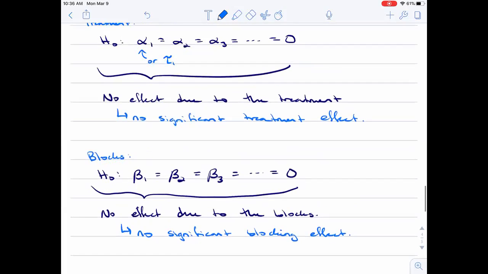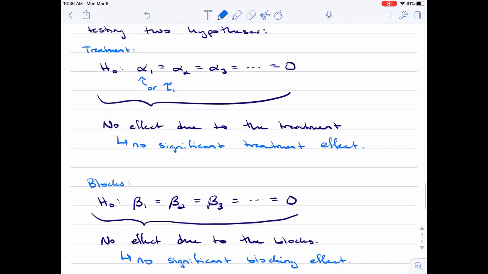So these are the hypotheses that we're testing. And of course, we're hoping that we get some sort of significance going on here. One thing that can happen is if you should have blocks but you don't have blocks, then you get an insignificant result for your treatment, if you're only looking at your treatment effect. So a one-way ANOVA, chapter 5, versus one with a blocking effect.